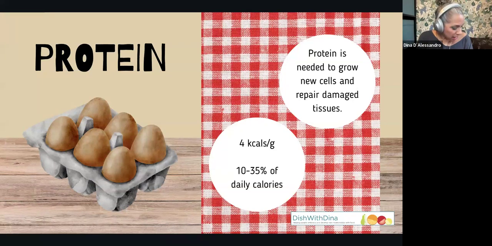So here's an example with the egg. Like I said before, all foods have some sort of ratio of these macronutrients. So the eggs have 6 grams of protein, that's usually in the egg white, 4 grams of fat that comes directly from the egg yolk, and then negligible amounts of carbohydrates. There's barely even 1 gram of carbohydrates. So if we add that up, that comes out to about 72-ish calories per egg. And we're going to talk about calories in a second as well.